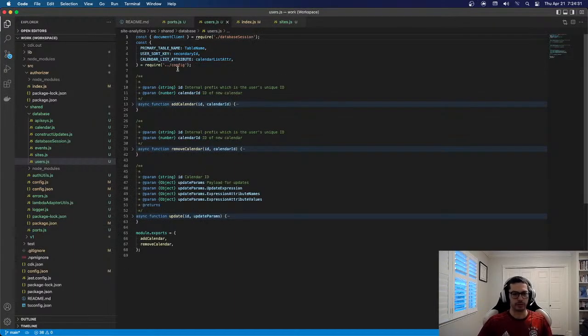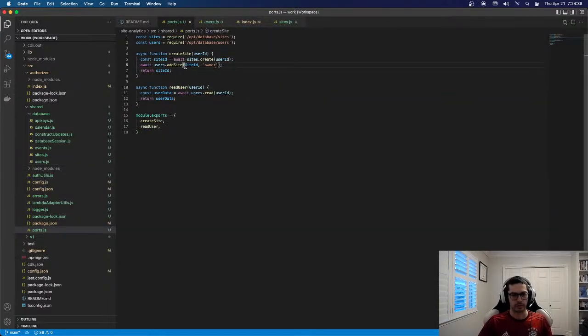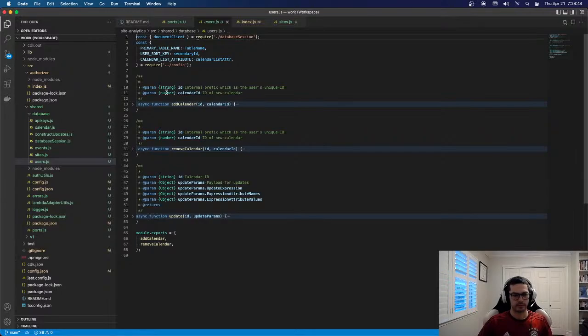So in users, I'm going to need string ID, which is the, oh yeah, I also need the user ID, don't I? User ID, site ID. I don't know what I was doing here. ID of the new site.